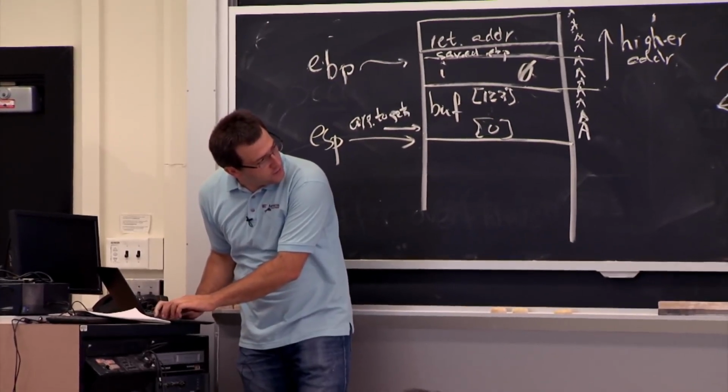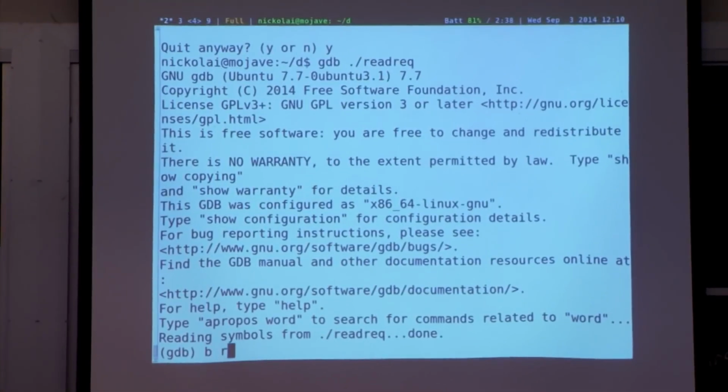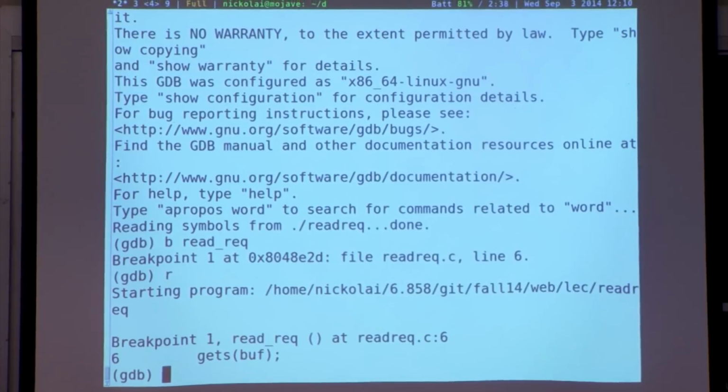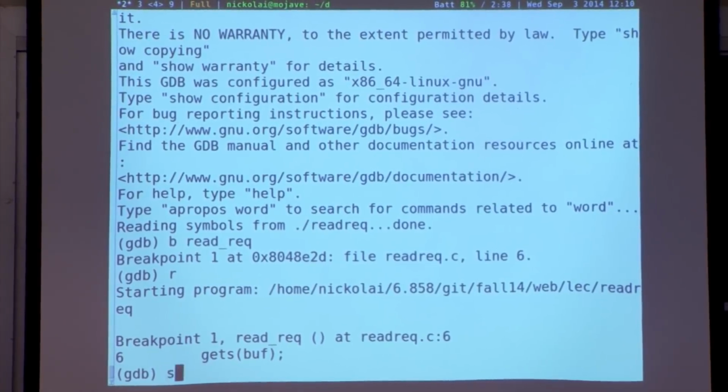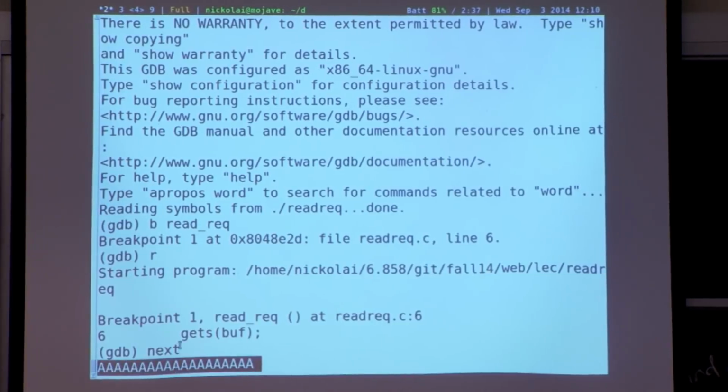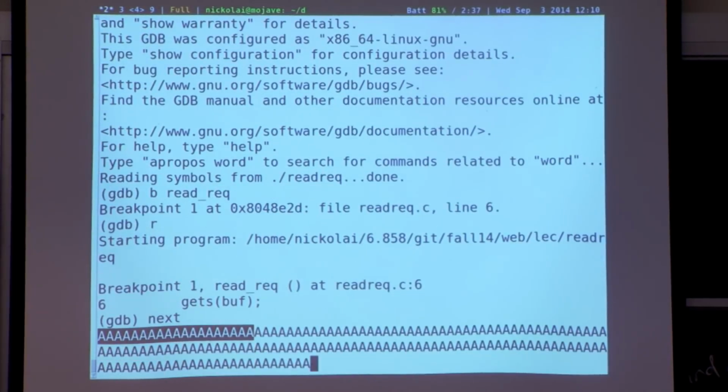And I guess I have to reset the breakpoint. So I can break and redirect again and run. And this time, I'll again supply lots of A's and overflow things, but I'm not going to try to carefully construct, figure out which point in these A's corresponds to the location in the stack. That's something you guys are going to have to do for lab 1.